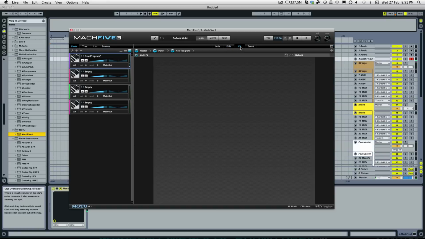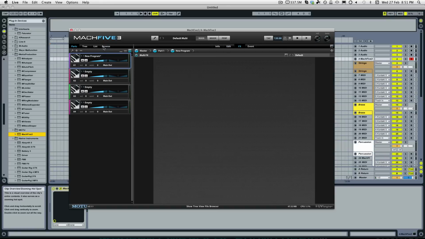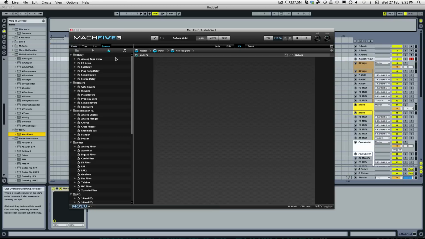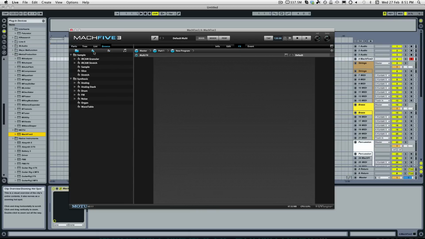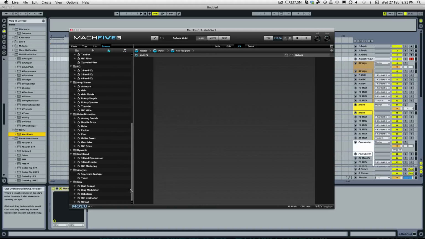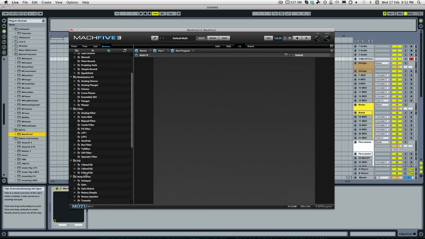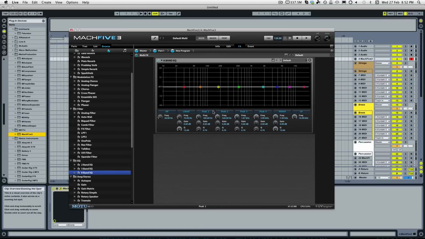Now, there's a lot of mid information there. So what I'm going to do is come up here and click on the effects. So now we're going to jump into the effects unit, and I'm going to click on browse over here. Normally you can scroll through all your bits and bobs here, but we want the effects. Here's another cool thing about MachFive3: you get a lot of cool actual effects units to use. What we're going to dump on it right now is an EQ. We're just going to cut out some of those really thick frequencies. And if I remember correctly, to turn this on, you right click it. There we go.